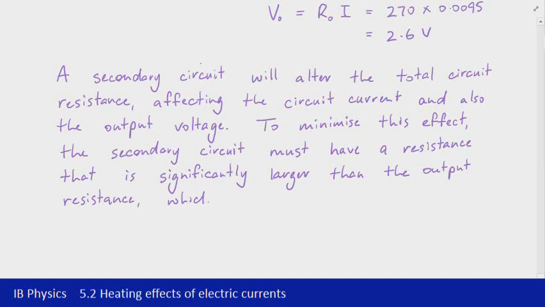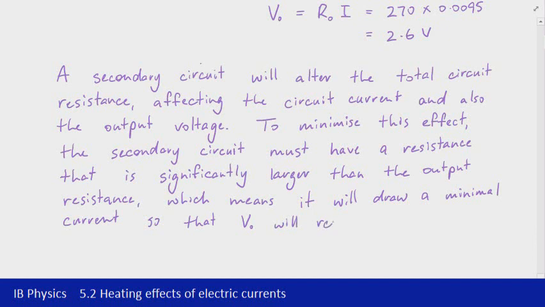But in other cases it might need to be much more precise. So we'll have a look at a few of those examples. And ultimately the reason why this is going to work is because that output circuit will draw a minimal current, and so the current flowing through the output resistor will stay fairly close to what it was. And that will mean that V0 will remain close to the desired value, but it'll still be a little bit smaller. Any time you add a secondary circuit you're going to see that there is going to be some drop off in the output voltage, but if you can limit it to a small amount then that's the ideal situation.